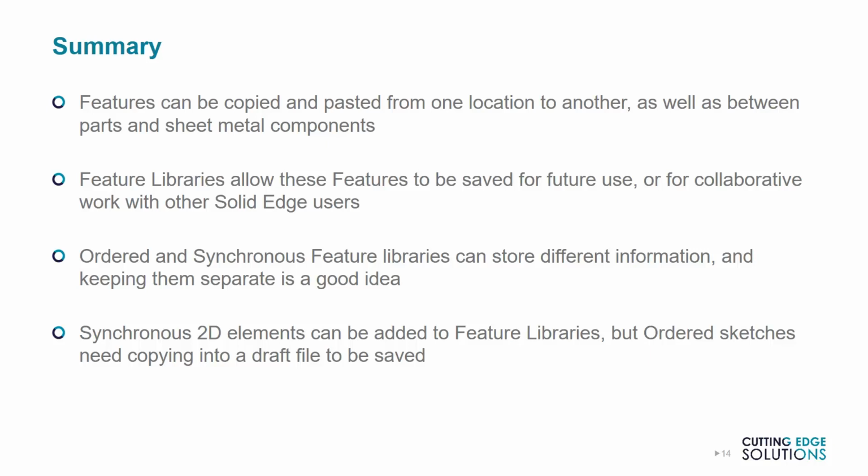Most of the geometry you make in part or sheet metal files can be pasted into another location, or into a completely different file. Feature libraries are an extension of this ability, allowing many users to assemble parts from pre-built features, and saving time as a result. However, it's important to remember the rules of how ordered and synchronous features behave differently. They can't be added from your libraries unless you are in the correct modeling environment. That's why it's important to keep them separately stored. Finally, it's possible to reuse 2D sketch profiles between files, although this is somewhat easier with synchronous profiles, as only they can be used in feature libraries.